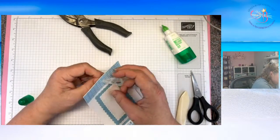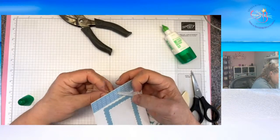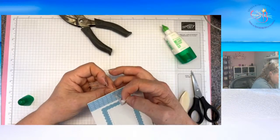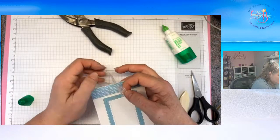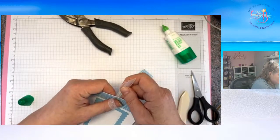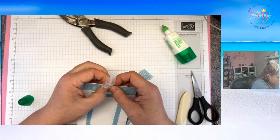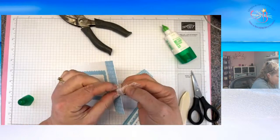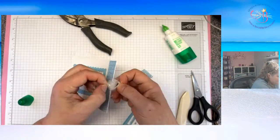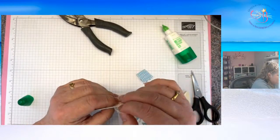It's just really pretty. It's got some glitter on it, and it's white, so it matches everything. The glitter in the ribbon, when it was on the pink card, kind of picked up the pink hues, and when it's on the blue one, it picks up the blue hues. It's just really nice. That's our glittered organdy ribbon.